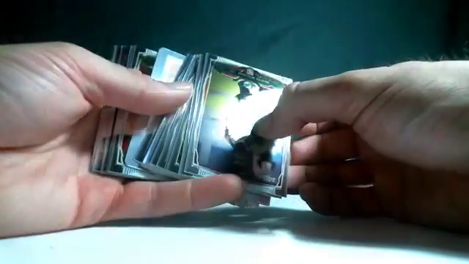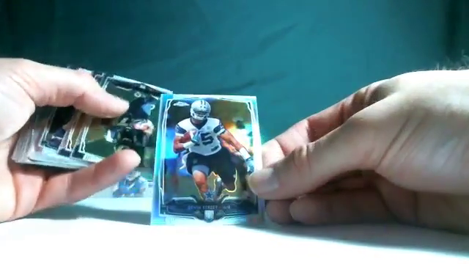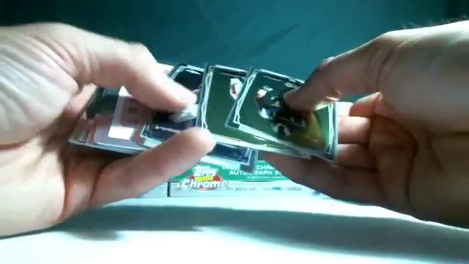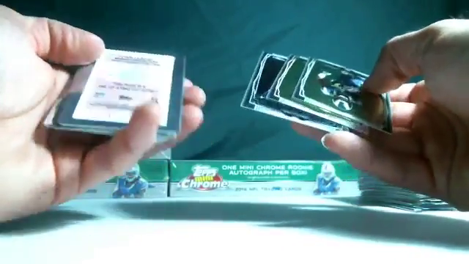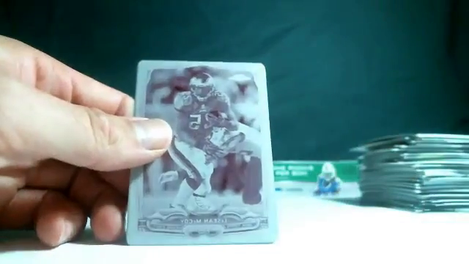Oh boys, we got a print and plate. Got a print and plate coming up. Magenta. Big money. Refractor for the Cowboys, Devin Street. Print and plate going to the Eagles, LeSean McCoy. Magenta print and plate. One of one for the Eagles, LeSean McCoy.